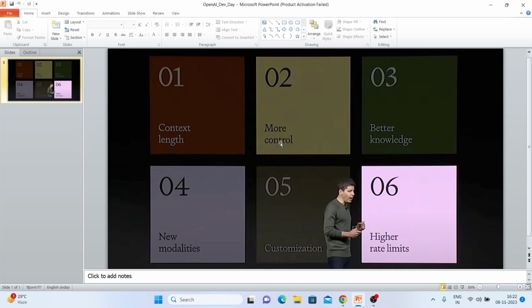The third thing is actually better knowledge. Better knowledge means you want to access better knowledge about the world. So they are launching retrieval in the platform. You can bring knowledge from an outside document database into whatever you are building, right? So they probably wiped out a number of different companies that have already built a RAG on top of OpenAI. Essentially what they just said is that now you can bring your own documents and your knowledge directly, so that you can actually get things ready-made with ChatGPT, right?